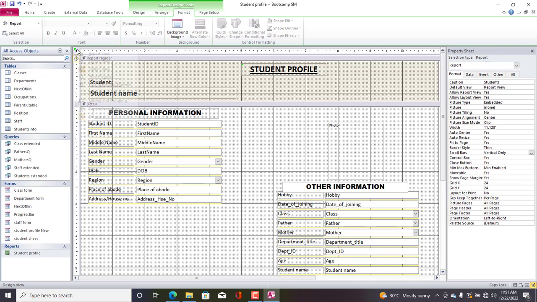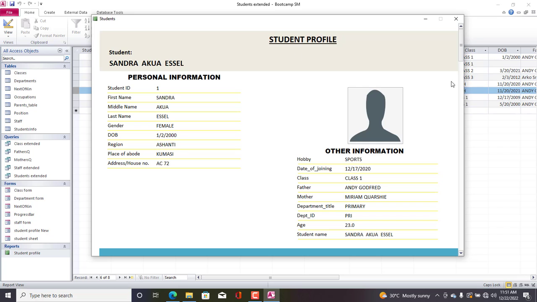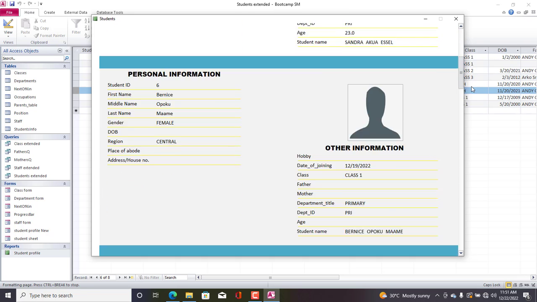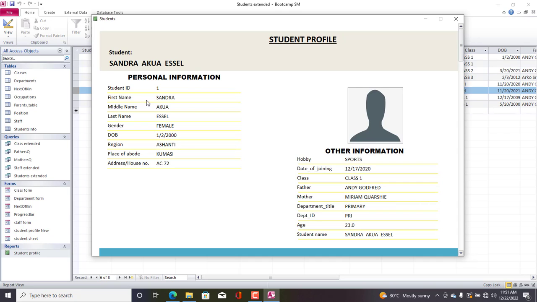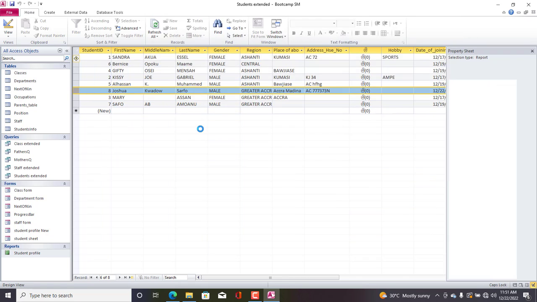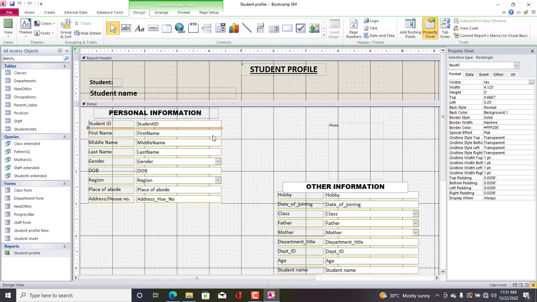Now let us preview this report and see. So guys, this is how the report is actually looking. Okay, so here we can change the color that we have for these lines here. So we come in here, now make sure you select all the lines one by one.